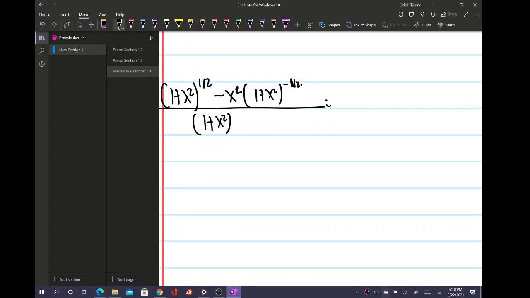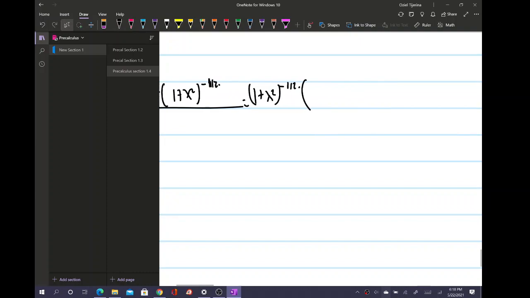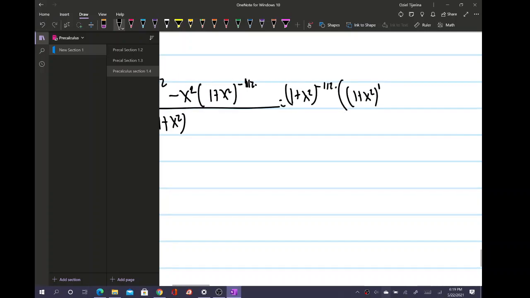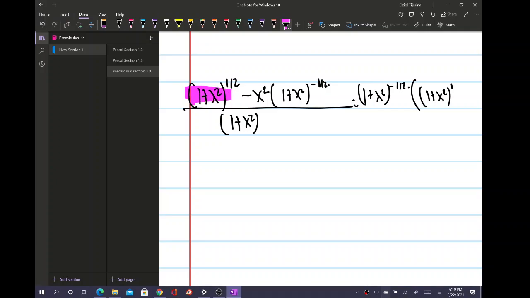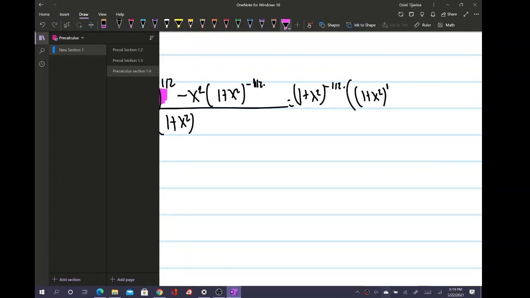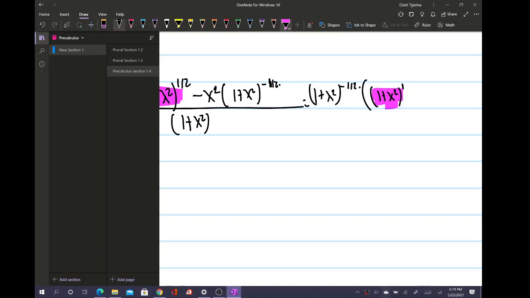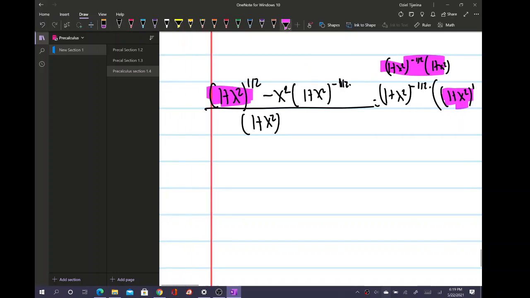So again, in reality, you can say 1 plus x squared to the negative 1/2. Again, take your lowest term and then simplify it. So then you have times the quantity 1 plus x squared to the first power, because that'll give you 1 plus x squared to the 1/2, right? Basically, these two multiplied together will give you this term, right?